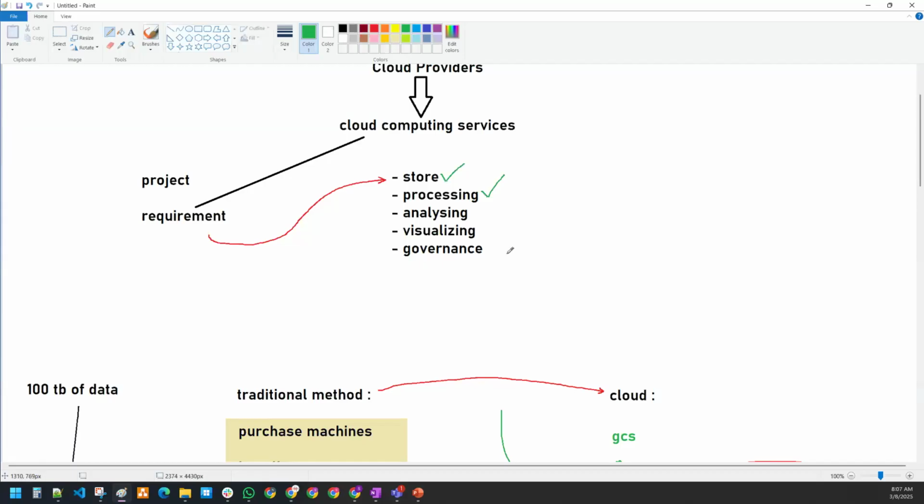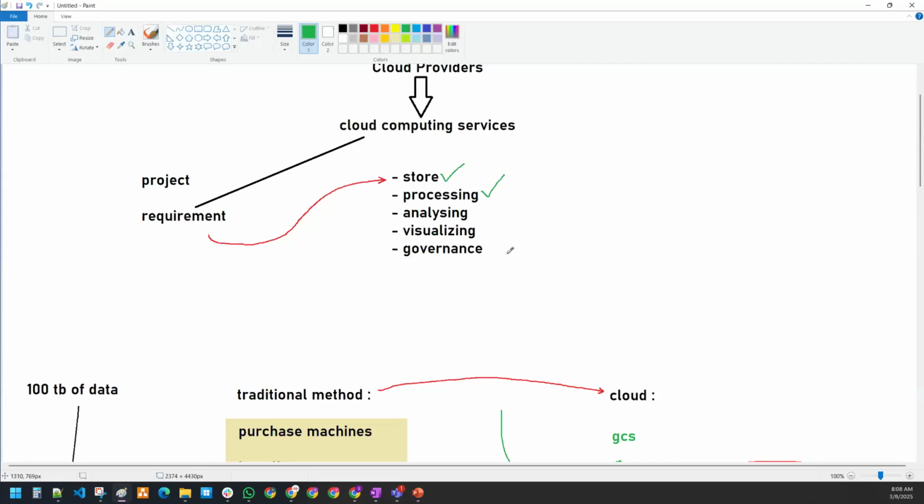For all of these services, who has to take care of the infrastructure? You don't have to worry about it. Your company doesn't have to worry about it. The infrastructure is automatically provisioned. You just have to provide the configuration. That's it. For some services, you don't even need to provide anything, because those are serverless also. That's how cloud computing services are provided to organizations for fulfilling their project requirements.